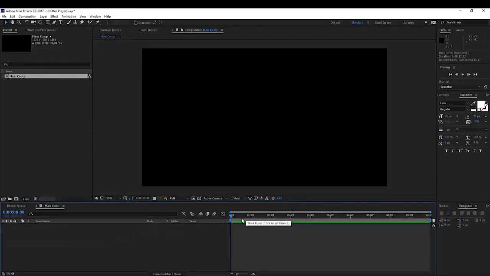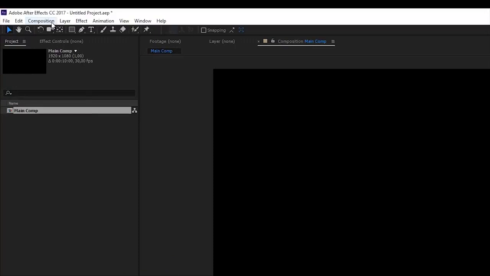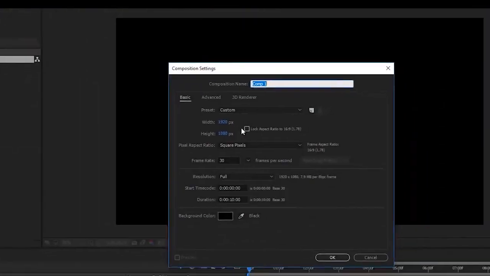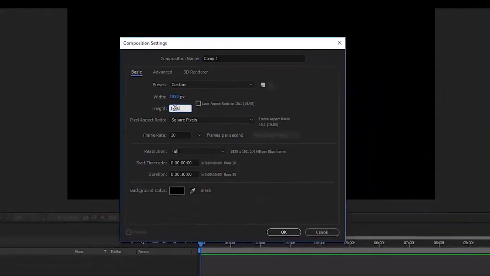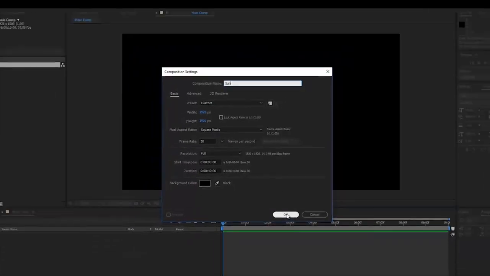Okay, so I won't be going over the background like I said. This will be a different kind of tutorial where the clouds are moving, which is a really cool effect, but it's going to take too much time to put in one tutorial. So we'll create another composition first, and in this composition we're actually going to make this 1920 by 1920, and we're going to rename this to solar, well actually the sun. So we're going to be creating our sun.